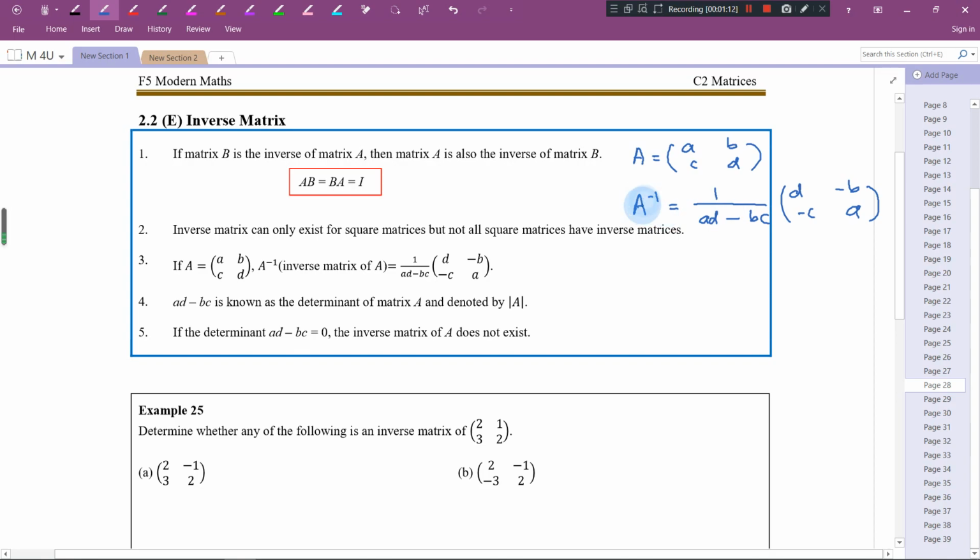Okay, you will see this notation for inverse matrix is A with a -1 in superscript, right? But don't get confused with this one. If I give you 3 raised to the power of -2, you know this is 1 over 3 to the power of 2, right? This is not the same case. We cannot assume that the inverse matrix is 1 over A, B, C, D like this. This is not correct. This -1 in superscript is just a notation for an inverse matrix. Okay?